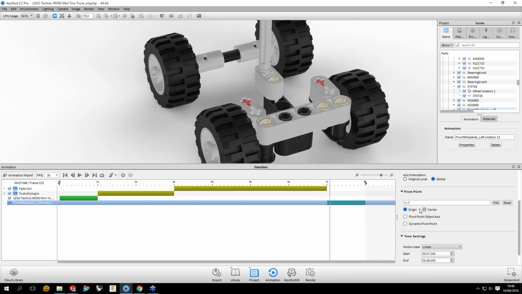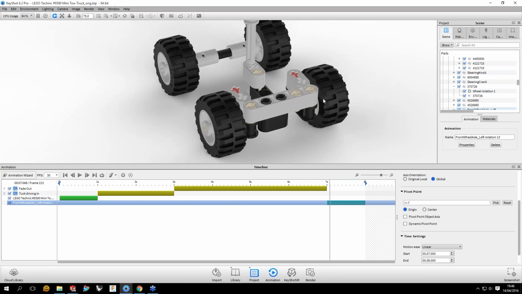So what's the difference between origin and center? Origin takes the original origin of your CAD model. Center basically lets KeyShot figure out the rotation center itself, and this is the center of the bounding box that is drawn around your geometry.